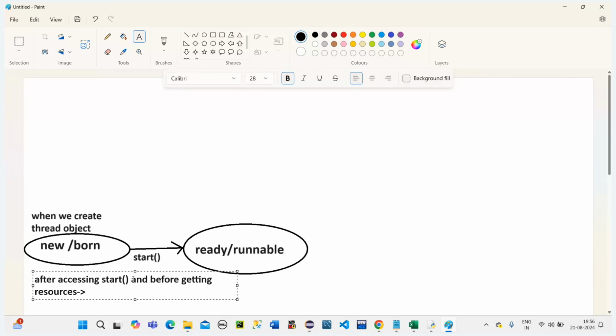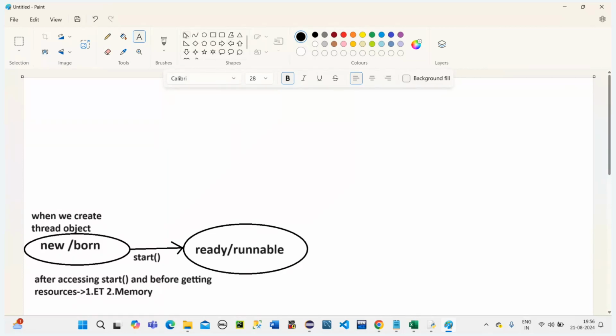First one is execution time, and second one is memory. So when it is ready or runnable, it means the start is done, and before getting the resources, it did not get the execution time. The operating system will allot some execution time and memory. That is the stage called ready and runnable.